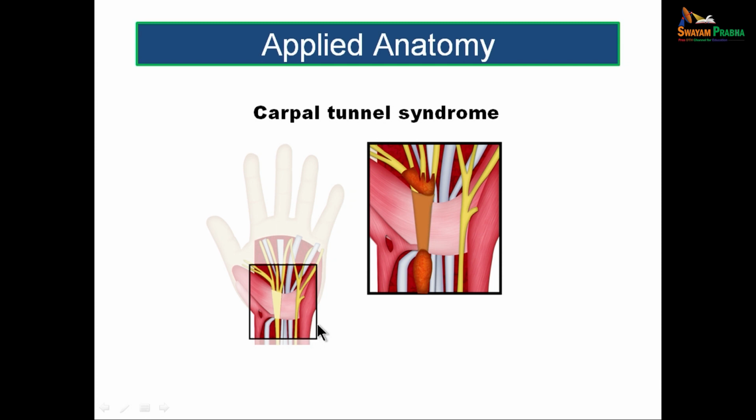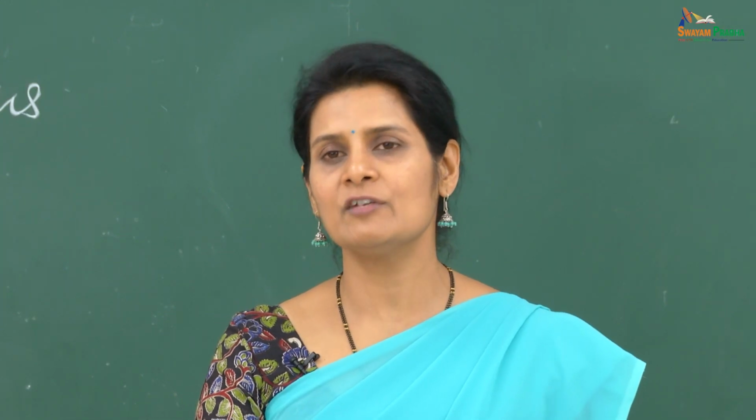Inflammation of these bursae, which increase in size due to inflammation with the edema, can compress the median nerve which is superficial to the ulnar bursa. So, you find the median nerve sandwiched between the flexor retinaculum and the ulnar bursa. So, it can get compressed when these bursae undergo inflammation. Inflammation of a bursa is called bursitis.